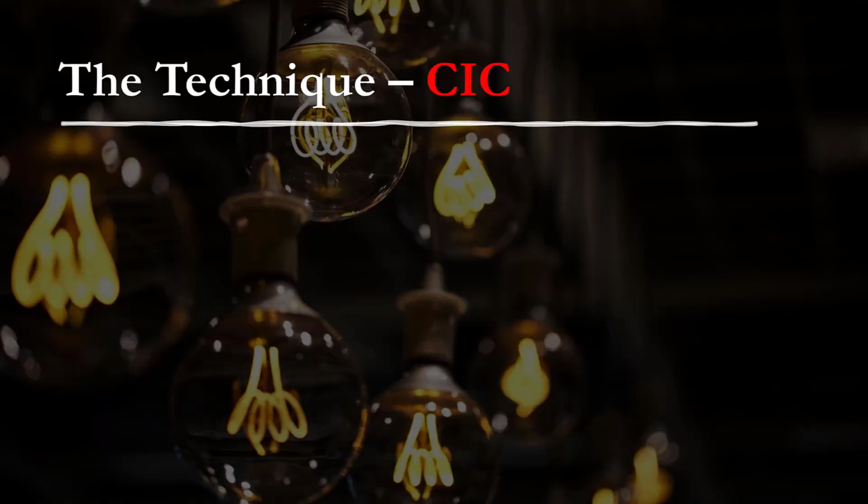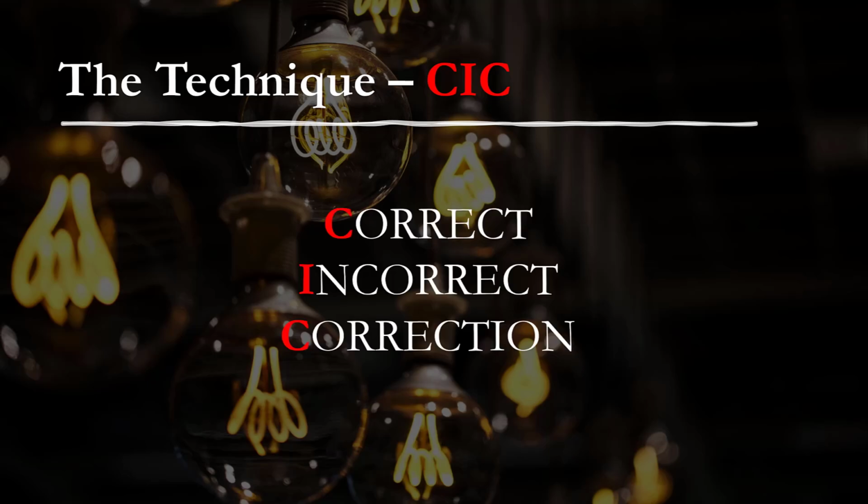Allow me to share my 3-step process. I call it CIC, for rectifying errors. By following this process, you will be able to focus on one task at a time. Trust me, this approach will enable you to achieve boss-level mastery. And the best part is that you will get to see it in action. So hold tight, as they say, seeing is believing.